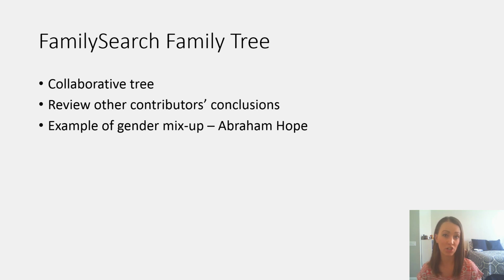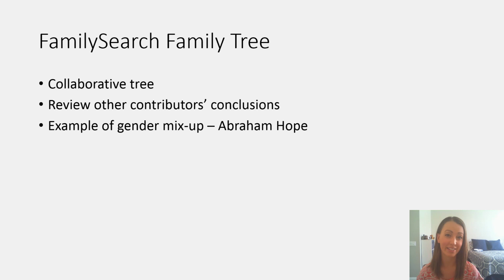And one really important reason to do this is from an example from my friend. She was trying to find names for the temple quickly, and so she used the Take a Name app, which is a great app for finding places to start your research. But before you take the names to the temple, you should review the accuracy first. So she didn't review the accuracy. She printed out all the names that she found with the app, and then she took the cards to the baptistry. And one of the cards was for a female, but the name said Abraham Hope. So the baptistry leaders there gave it back and said, "You can't use this because this is clearly a man's name, but the gender is female." So she hadn't reviewed the accuracy of that, and so she couldn't do the work.